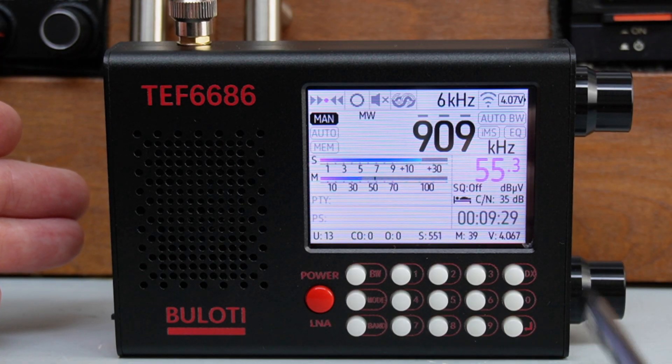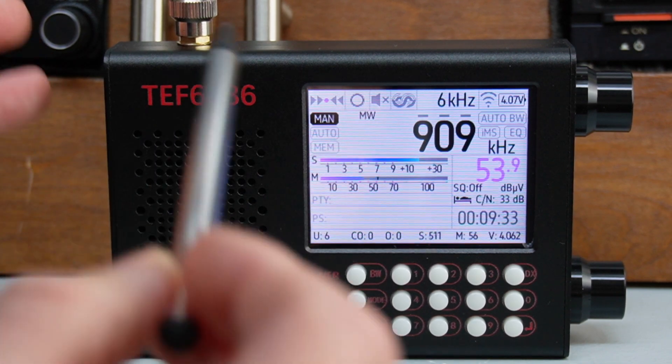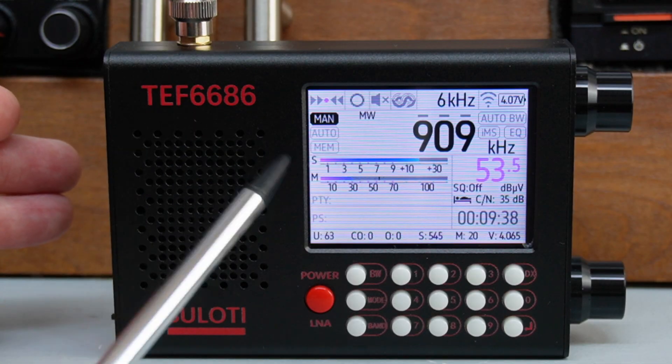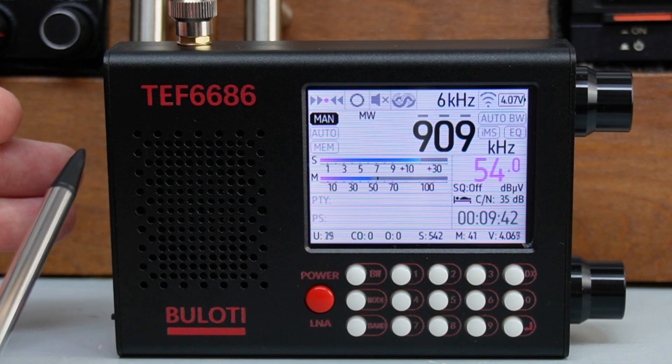It comes with a large 5000 mAh battery, so plenty of runtime. Dimensions if you're interested: 120 millimetres wide, 88 high, and 30 millimetres deep. Let's go quickly through the stats. On FM it does have the DX band, so 65 to 108 MHz. Medium wave — you've got your two tuning bands.